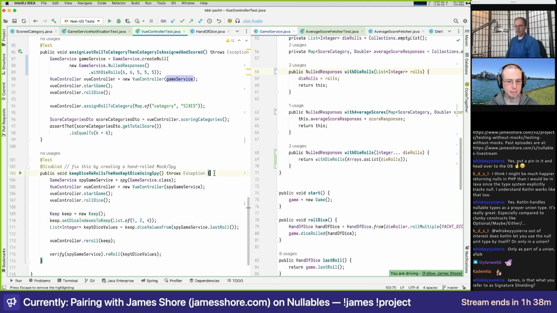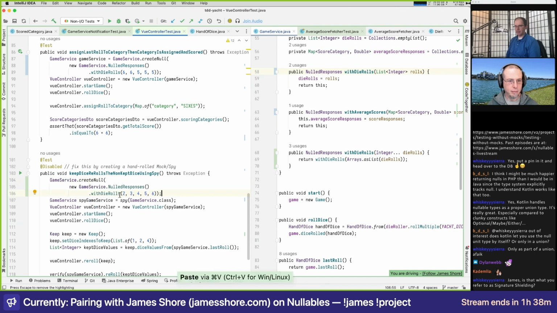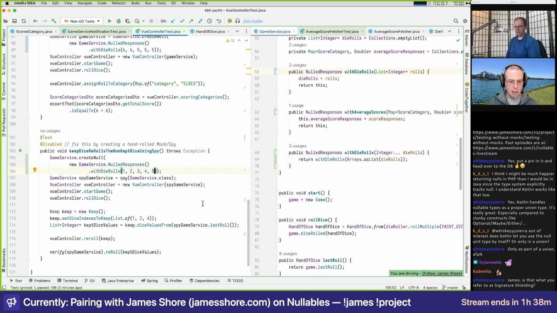We'll just set up the die rolls we want, and that's it. Well, the die rolls don't matter as long as it has 1, 2, and 4. Do 1, 2, 3, 4, 5. And then it's just 6, 6, or 6, 6, because it's going to re-roll 2 of them, right? Correct. It's going to keep 3 and re-roll those. The indexes to keep are 1, 2, and 4. So is that going to be die rolls 2, 4, and 5? Is that 0 based? That's a good question. Oh, let's just try it and see.